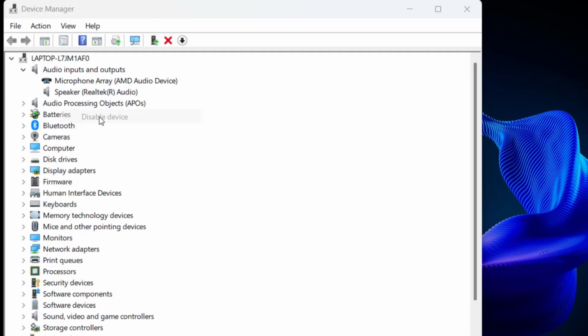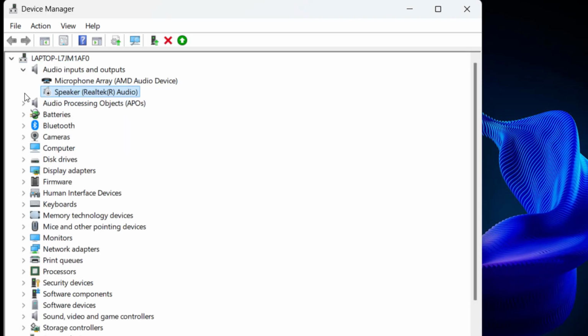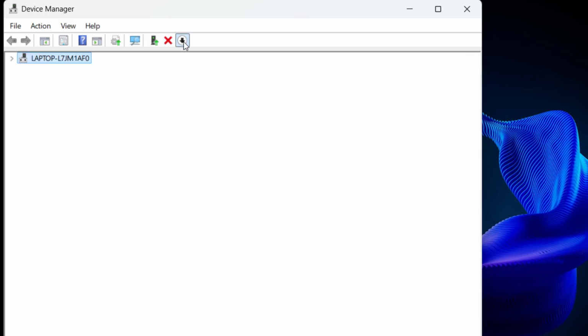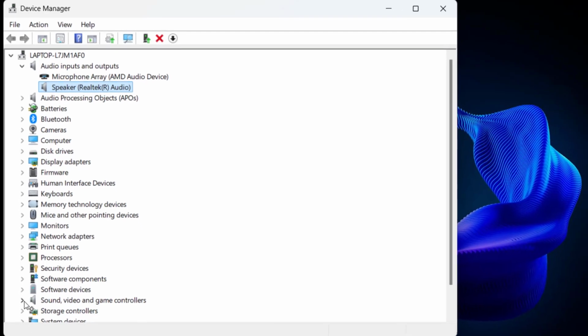And after that you need to disable it and check. Disable, then you need to enable it once again. So if you're doing this and it's not enabling, it means the hardware has some issues. Okay, so if it enables, it means it's okay, the hardware does not have any issues.